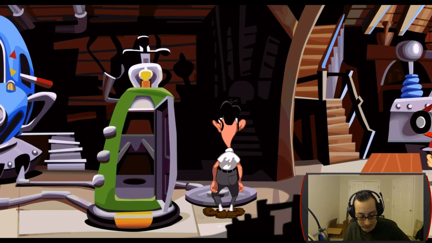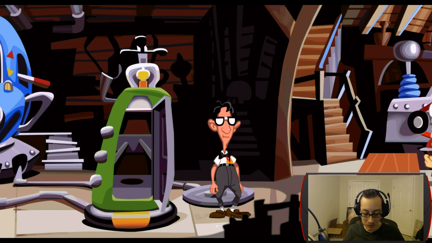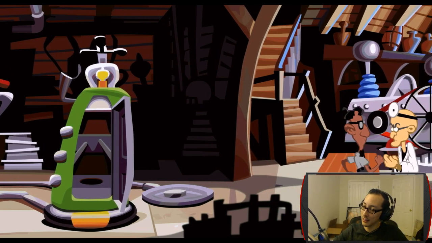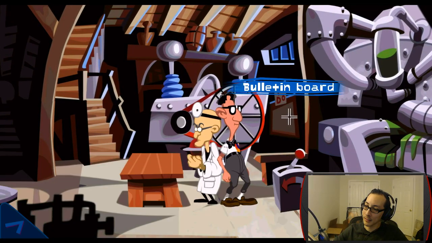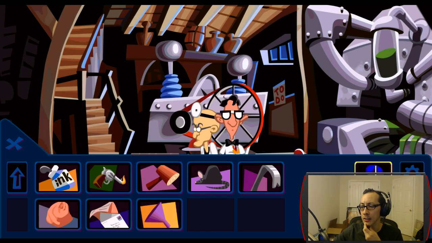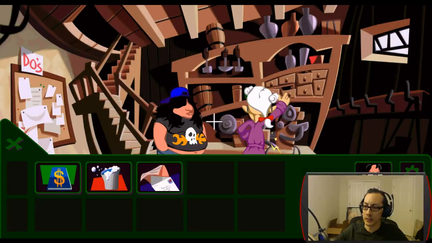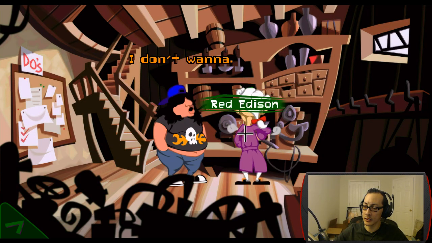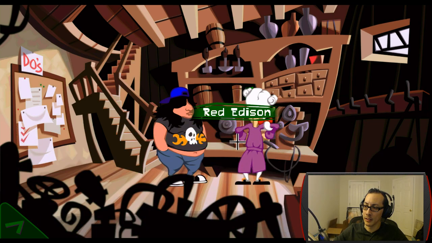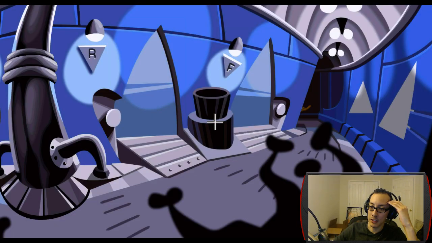Okay, so the bird bath, we figured out what that was used for. Nothing, really. Stamp, mailbox, the kite, the hamster. What if I give the contract to Hoagie? Let's see if I can give it to Hoagie. Maybe he can do something with it. I don't wanna. No. What about Laverne? Is Dr. Fred outside somewhere? How do I convince Dr. Fred that he's read it?